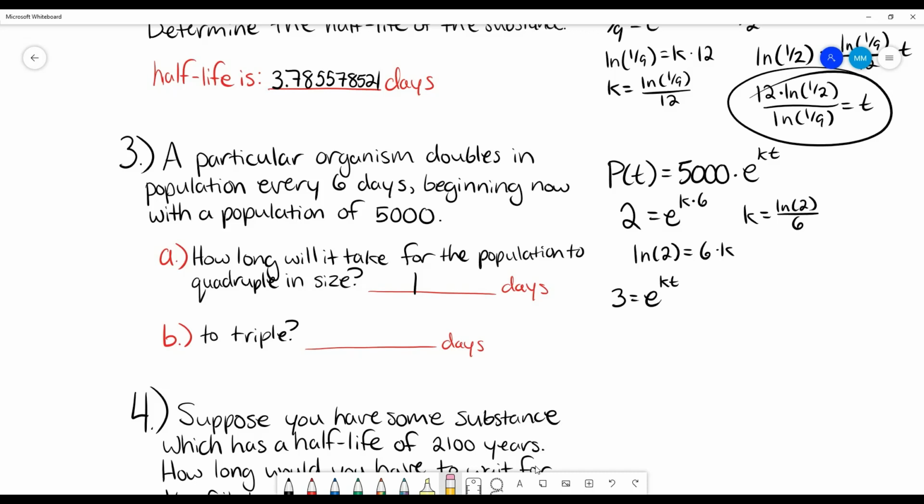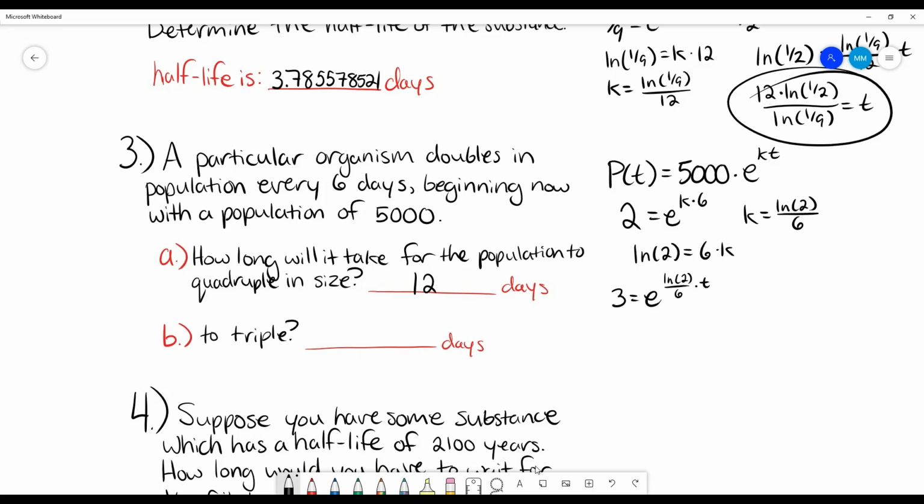Okay. So natural log of 2 divided by 6 was what we determined k was. And that k is just a rate for the whole equation, so it's never going to change between whatever ratios you're setting it up, because it's just the equation that models what's happening there.